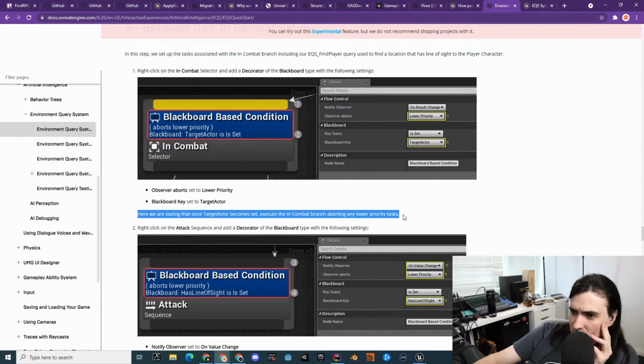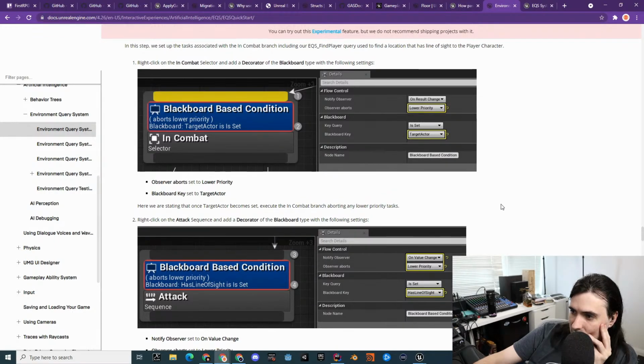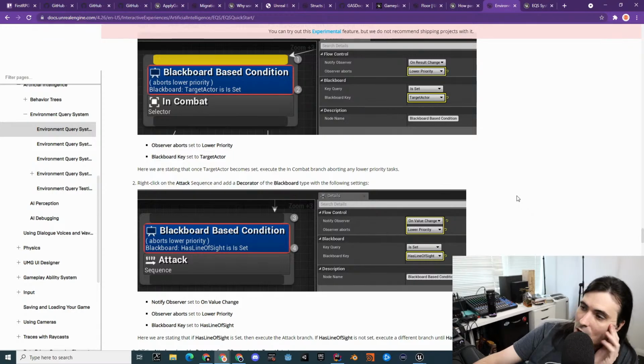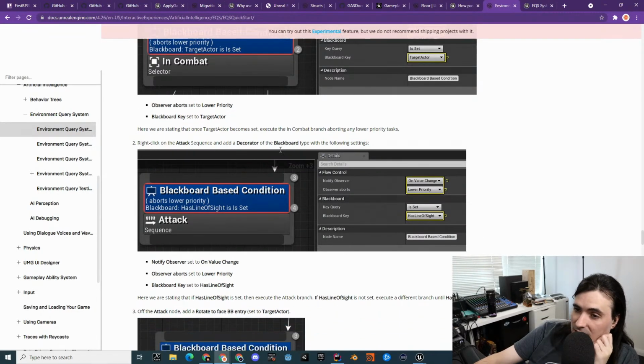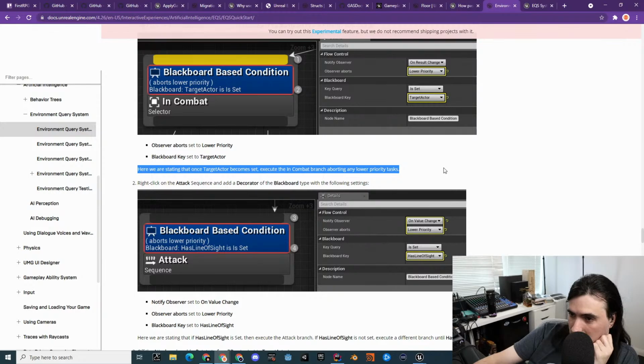Here we are setting that once target actor becomes set, execute the in combat branch, aborting any low priority tasks. Oh, okay. So if there's a low priority task, it will exit the low priority task and start this right away, right? Okay, that makes sense. This is setting the hierarchy of importance.